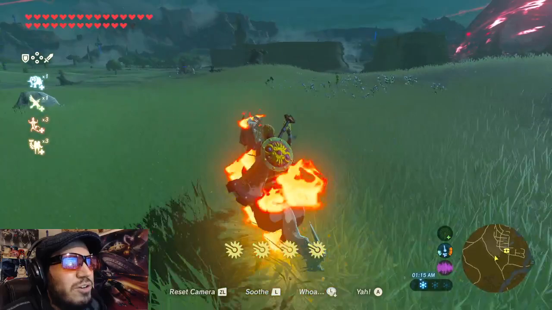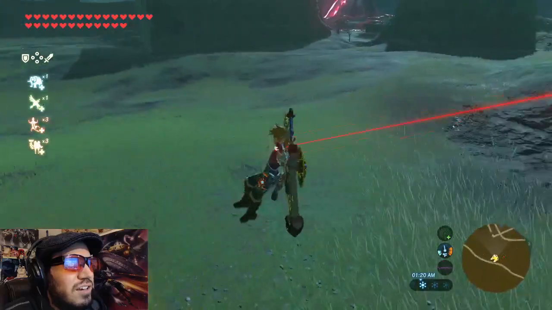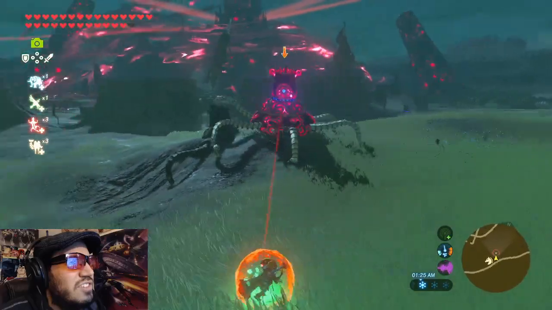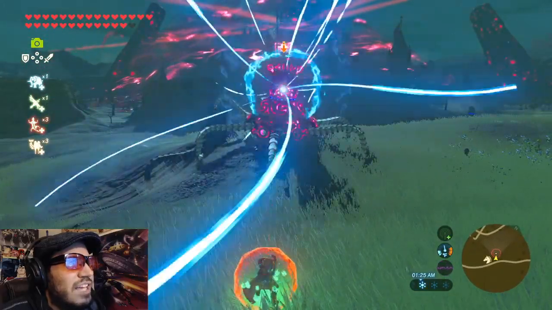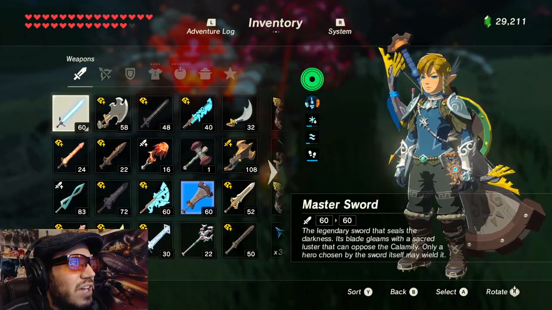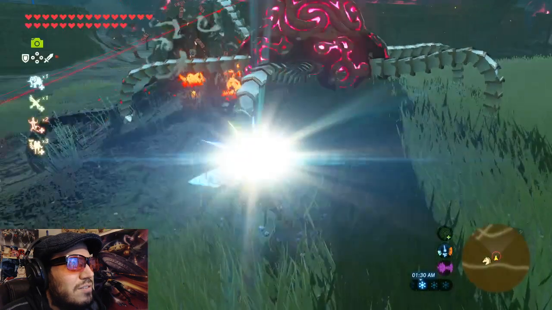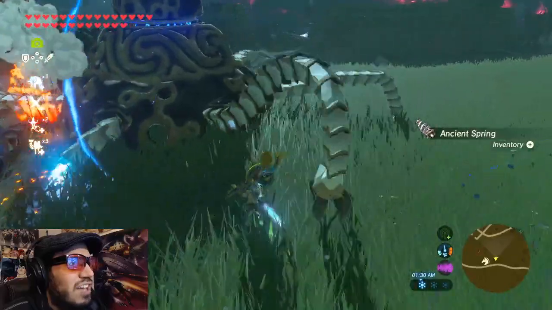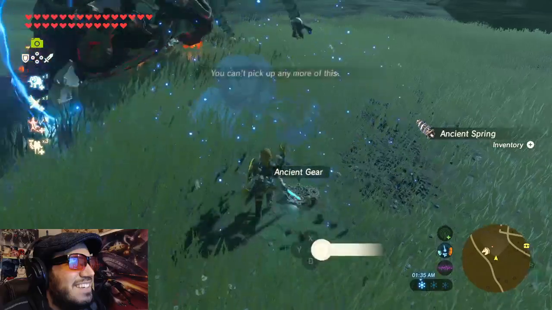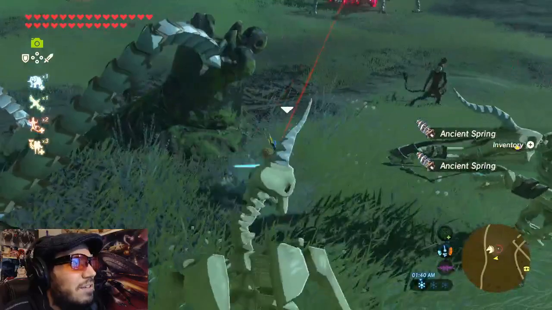Oh, this horse is like, you're about to get me killed. Please. Alright, I'm gonna fight for you. We doing this? Well, I got Daruk's protection. Okay, I'm okay with switching to the Master Sword for right now. I wanna keep my horse alive. Oh, my horse is really close to all of this. Okay. Uh-oh.